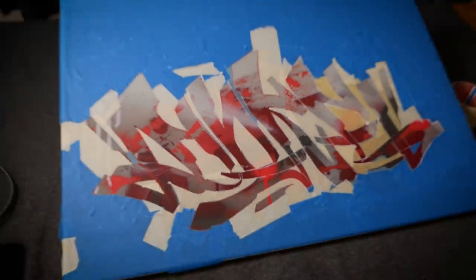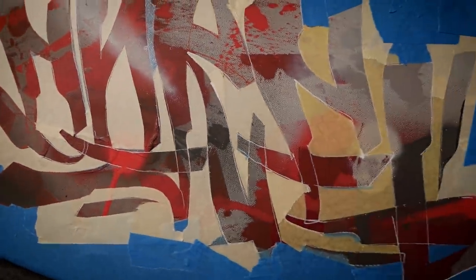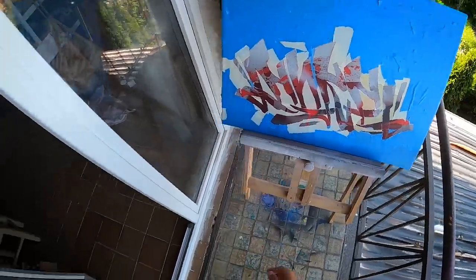This goddamn masking is a masterpiece. This is the artwork. It took me hours to do this masking. But yeah, right now it's done. So we can finally apply the star of this video, glitter effect spray paint. Let's do it. Alrighty.